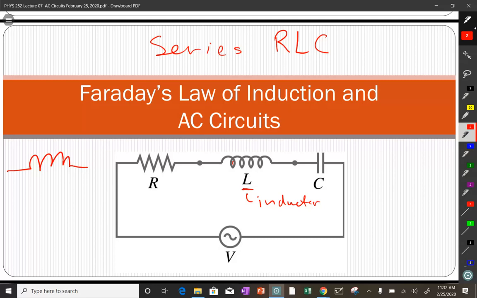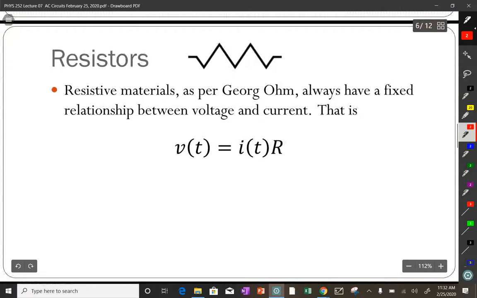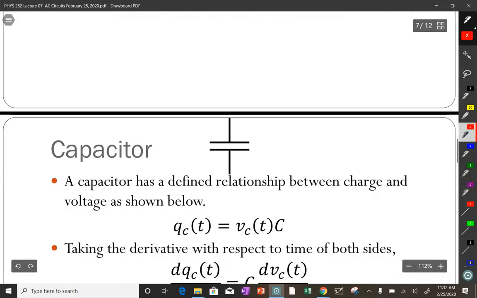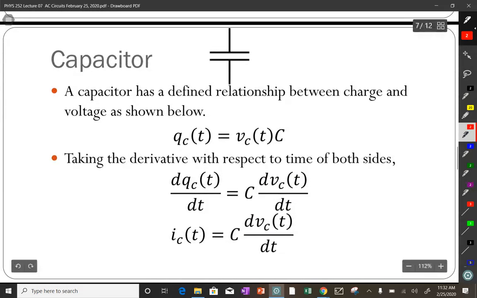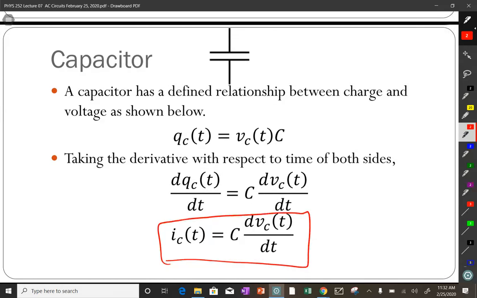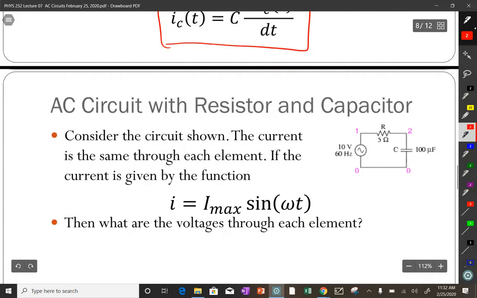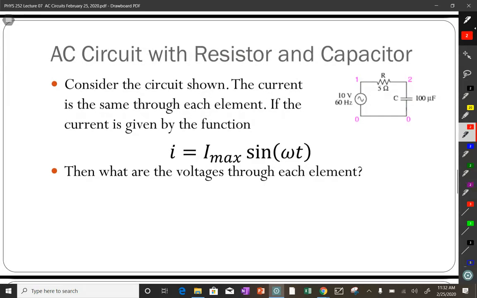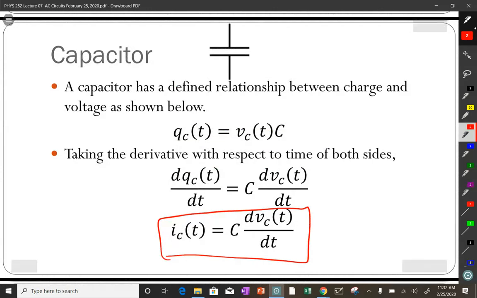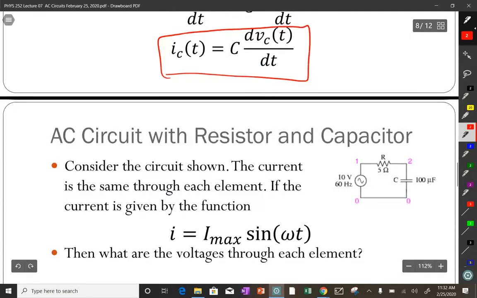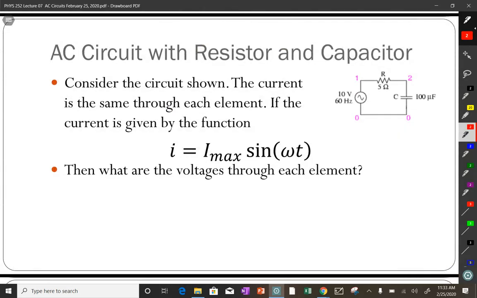Right. All right, so for a resistor, we know Ohm's law. Voltage is IR. Very simple relationship between voltage and current. For the capacitor, we had worked out a not so difficult current equals C dV/dt. And here I was specific that V is the voltage across the capacitor because you might have voltage somewhere else in the circuit. You have to be clear on what voltage you're talking about. Well, what about the inductor? Oh, actually, I first do. Could you scroll just a little bit? Yeah. Okay, so it's dV/dt. Yeah, you should have that written down from previous iteration. I'm sure I do, but yeah, just staying in sequence.